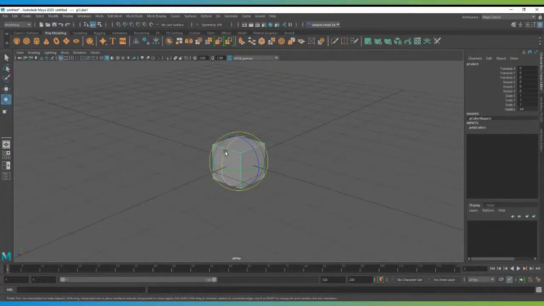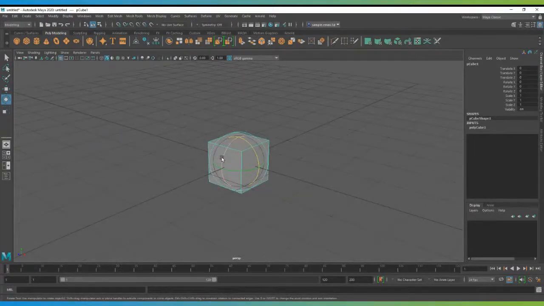Okay, let's test it. Let's test the red first. So just like the move tool, we can click and hold that. And we can now rotate on the direction that we selected. For example, this green, if you rotate that, it will rotate on that axis. And on the blue, it will rotate now in the Z axis. So depending on what you need, for the model what direction it will be facing, you can rotate the model whichever way you like. So in the x-axis, y-axis, and z-axis. Also, just like the move tool, you can input it manually here in the channel box.